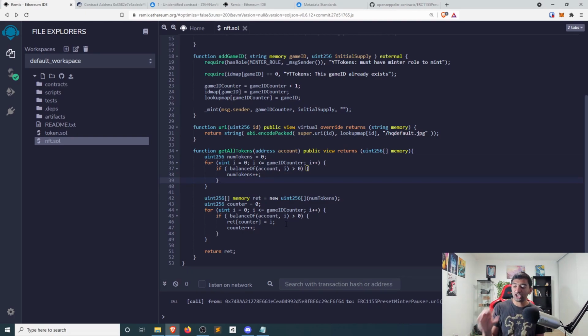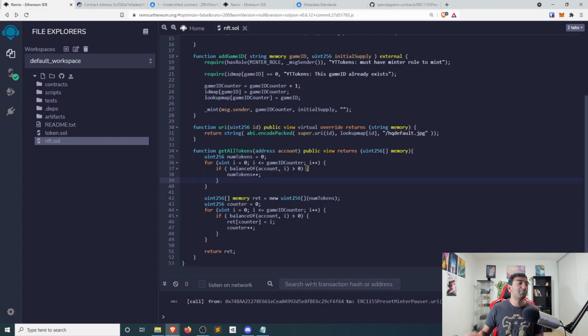First, we loop through and check for a given address how many tokens are owned by that address. So then we can sum that up really quickly and just make sure that these are the sets of tokens that need to be added to our array that we ultimately return as here are the token IDs that this address owns. Next, we then have to create a return array at this fixed length, which is the number of tokens, which is why we have to do this first for loop in the first place, as there's no way to dynamically add to an array that I'm aware of. If there is a way, let me know down in the comments below.